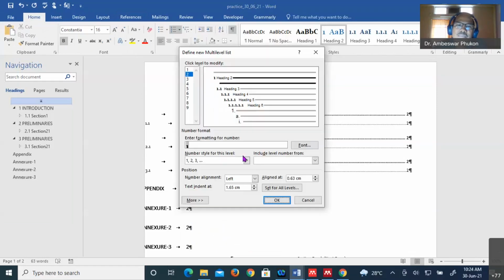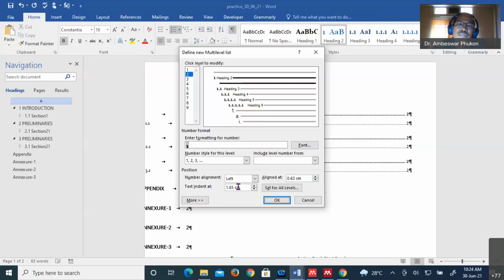I have given these numbers, these values, haphazardly. To get a systematic table of contents, you have to follow that whatever value you give in this place, the next should be almost double.